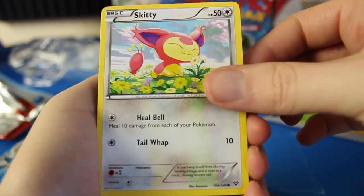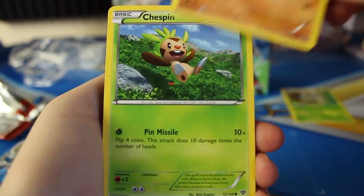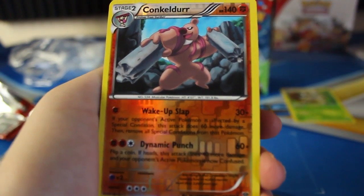Here we've got a Skitty. We've got a Fairy Energy. This was the set that introduced the Fairy type. We've got a Diglett, Chespin. There's a Fighting Energy, double energy pack. Okay, there we've got a Reverse Holo Conkeldurr.